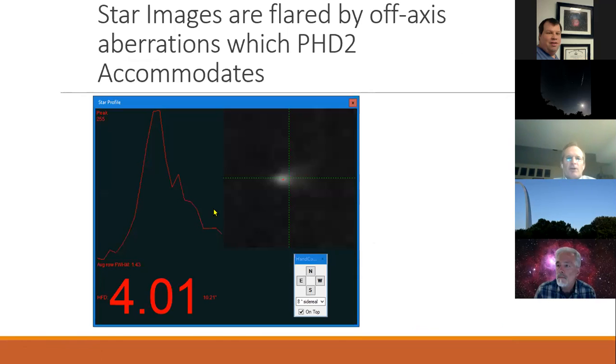One of the things that took me a while to get over is that no matter how well you focus, you're not going to have nice, pretty images. I think Dan described it once as a Star Trek image. They're going to flare. You're using this image highly off-axis, well beyond what's corrected. So there's lots of coma and astigmatism and other issues. And the point is, don't worry about it. PHD is looking at the centroid. It can handle these wonky looking images. I just try to focus it in general across the images as well as I can and leave it alone.